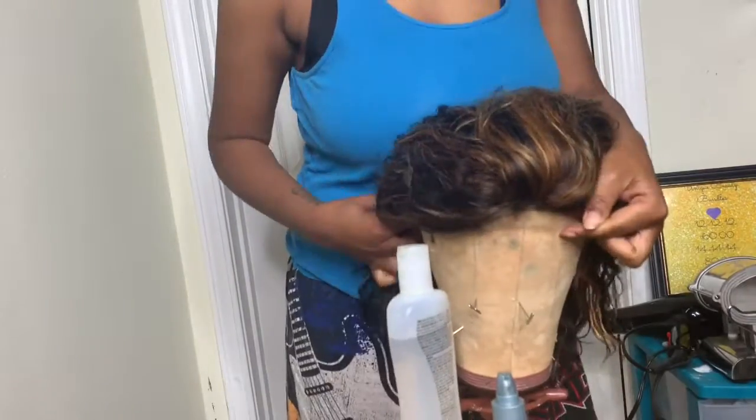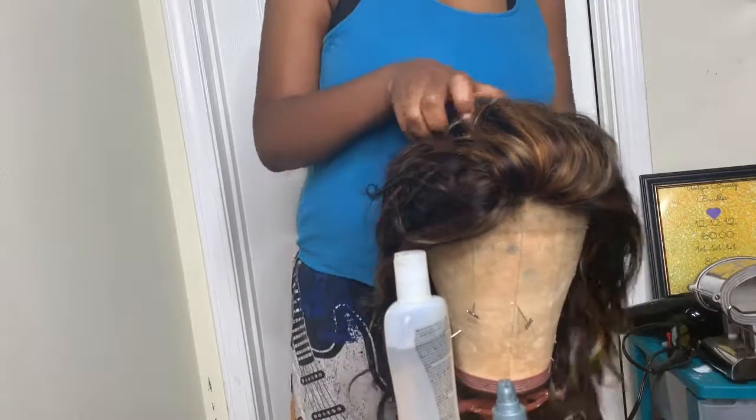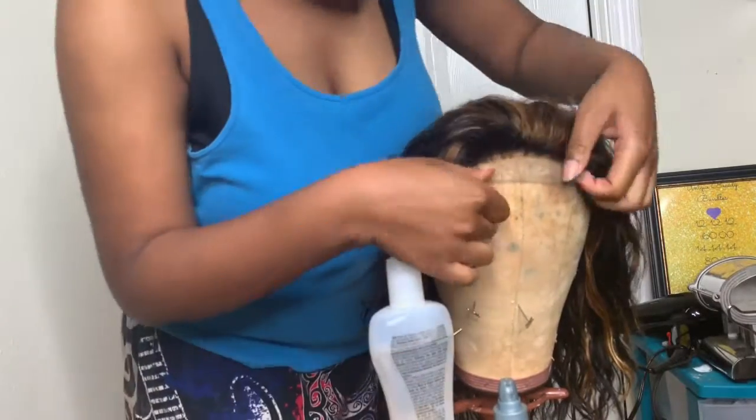So this is the unit after being shampooed, conditioned, and somewhat deep conditioned. I have a whole process on how I revive hair that has been processed.